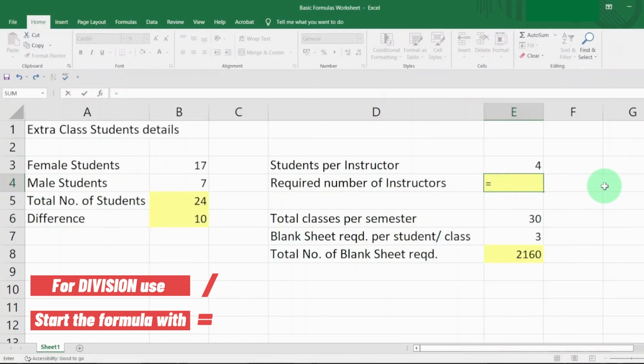Click on total number of students, that is 24. Type in the / symbol next. And then click on the cell with students per instructor information and press enter. There you have the answer.